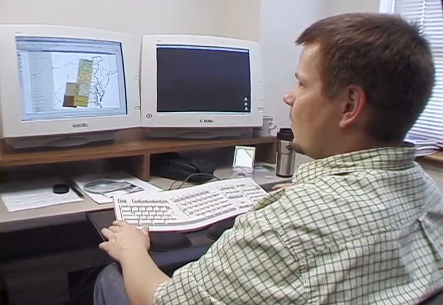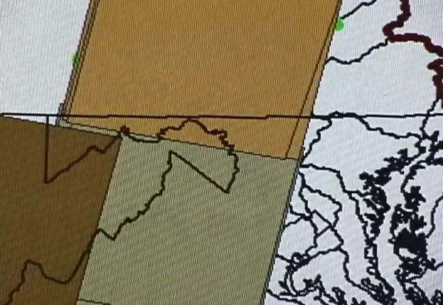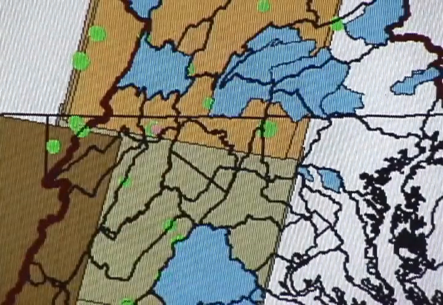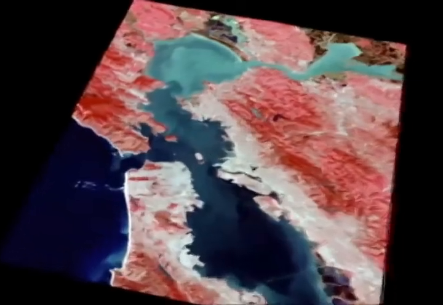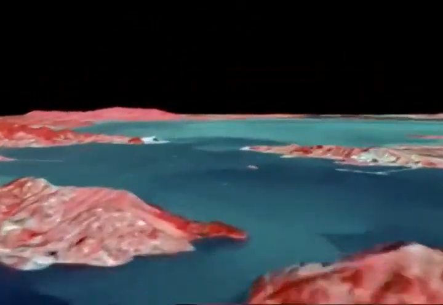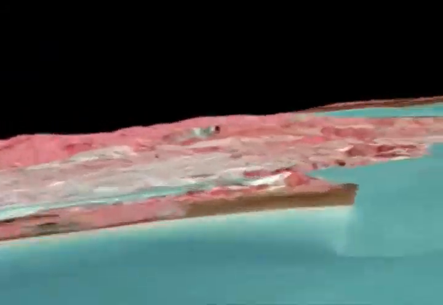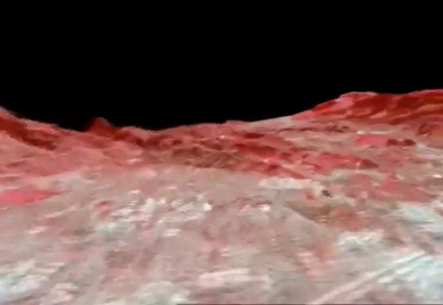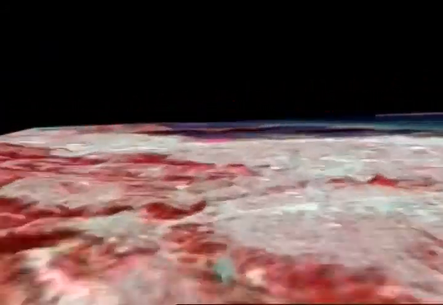GIS wouldn't be necessary if we just wanted to look at one feature, one map. But if you're looking at different maps, or if you're trying to accumulate a lot of different information about an area, GIS is what allows you to merge all that information together. We can use the GIS to understand what the topography of an area looks like. We use what are known as digital elevation models, or DEMs, which are representations of what the slope and the elevation and what a surface looks like.